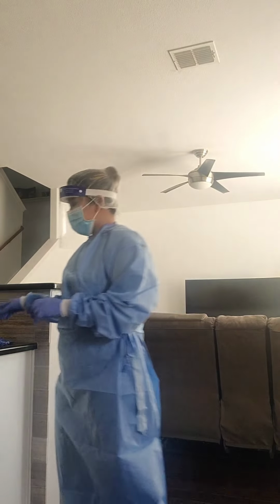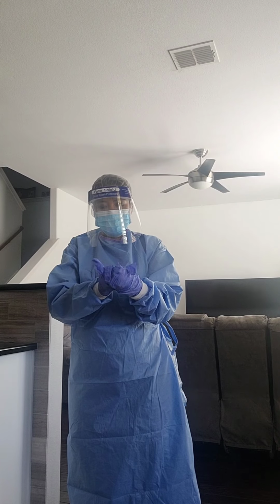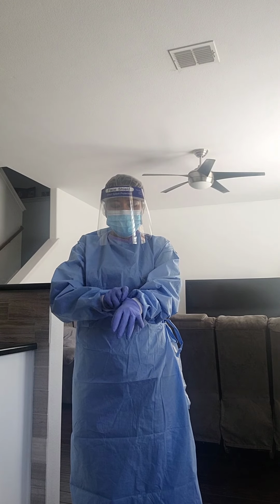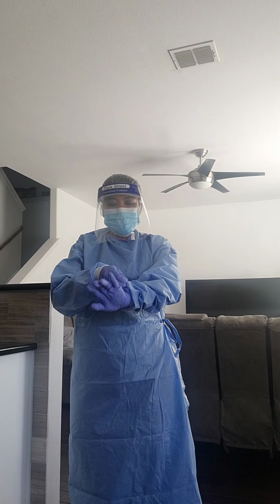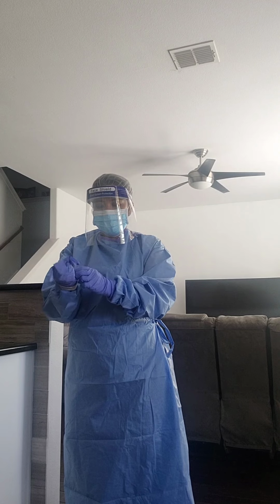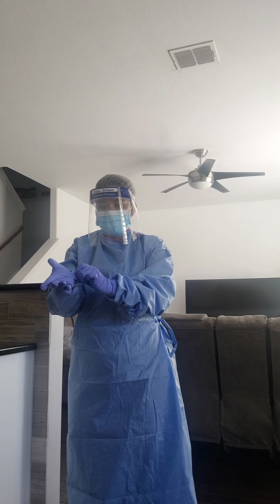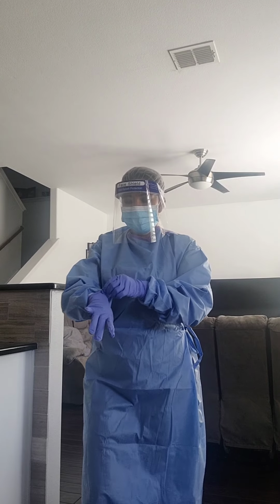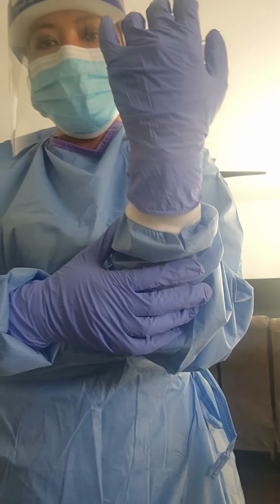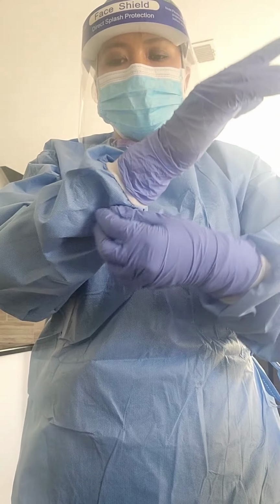Alright, now I'm going to put on the second pair of gloves. And this time, for my second pair of gloves, I'm going to put the edges of the gloves over the sleeves of the gown. And it's my second pair of gloves. I have them over the sleeves. Okay, and that's it.